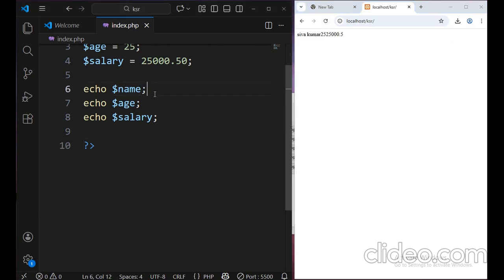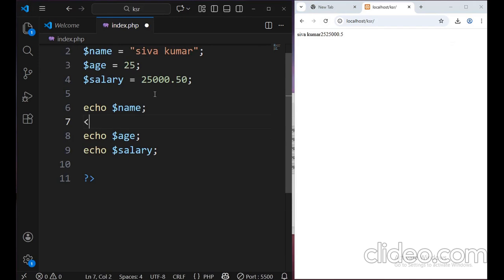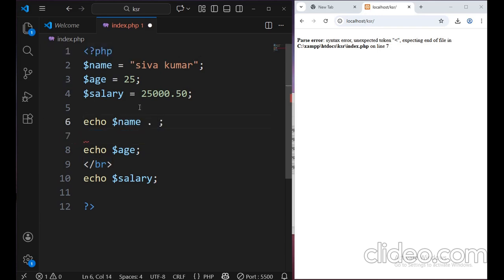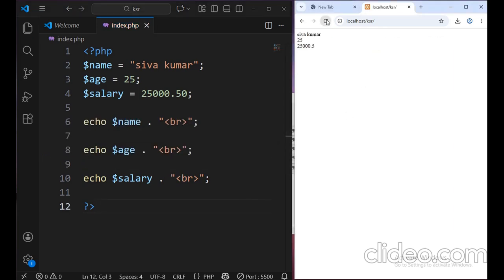Take one BR tag, always inside the string.